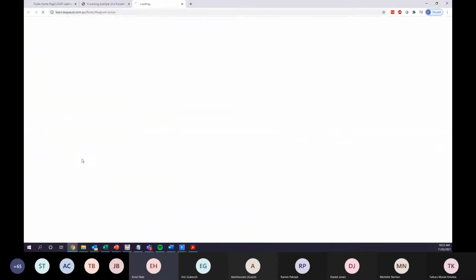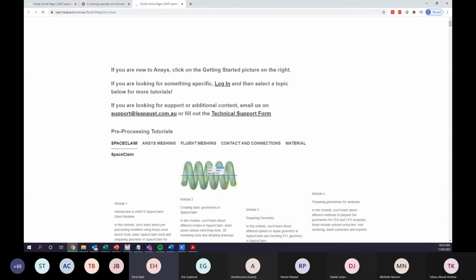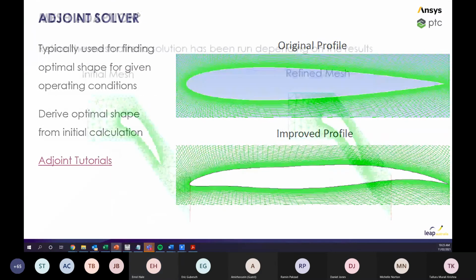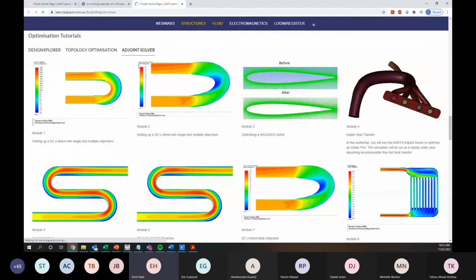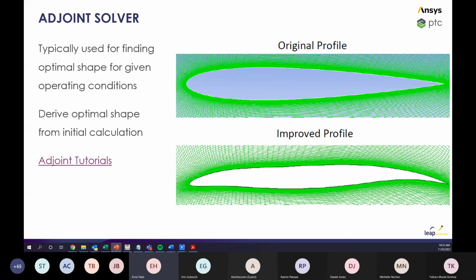You can also get some adjoint tutorials from the learn site as well. Okay, so the whole purpose of adjoint is to get an optimized aerodynamic shape. The adjoint is a mathematical trick where you solve for the derivatives or sensitivities of an output observable quantity of interest at each cell location in the domain.